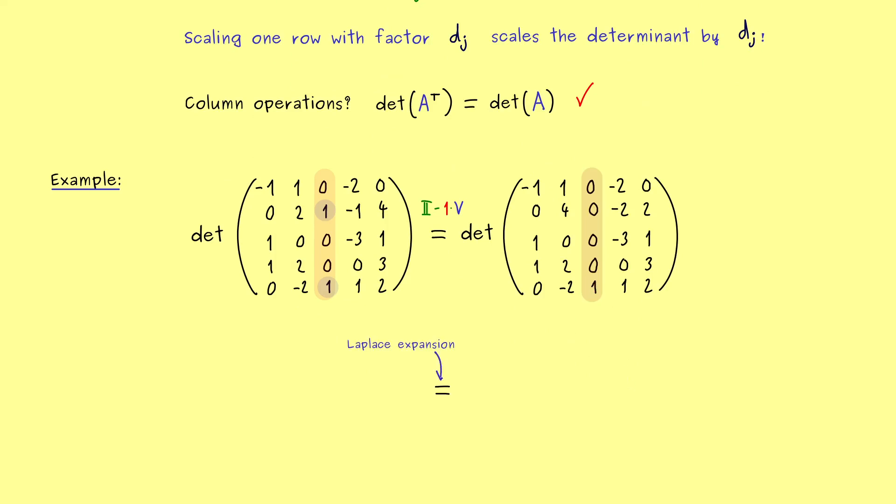Therefore this is now what we will do in the next step. And now please don't forget for the Laplace expansion we need the correct sign. So we need this checkerboard pattern again to see that we have a plus sign here for this entry. So we have the sign as plus and the entry as 1. Times the determinant we get when we cross the corresponding column and the corresponding row. And with that we have already reached a 4x4 matrix.